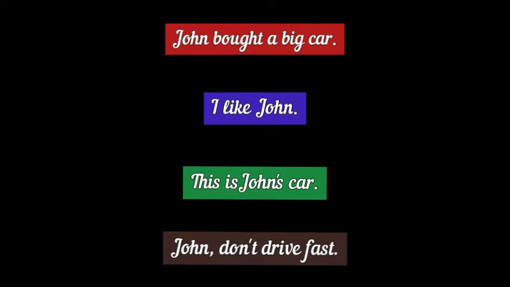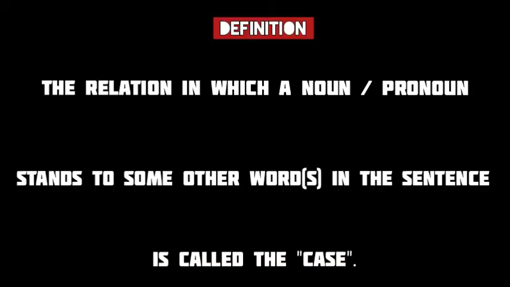So we see that in these four sentences, the proper noun John has different relations with the other words in the sentences. And so the relation in which a noun or pronoun stands to some other word or words in the sentence is called the case of the noun. So remember, the grammatical term case is related to noun or pronoun only.